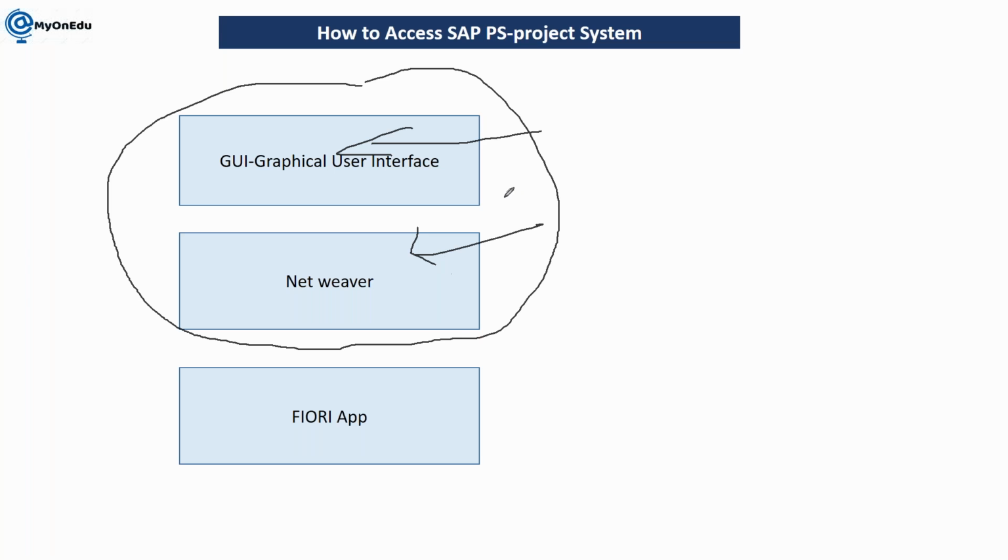Here, if you see the GUI system, it is more cumbersome. You will see hundreds of different tabs and options available on a single screen. So for beginners, it is sometimes difficult to understand everything. Whenever you give a user a transaction to execute, they also have lots of questions and confusion sometimes. So to avoid that and make it a better experience, SAP has given the Fiori app.